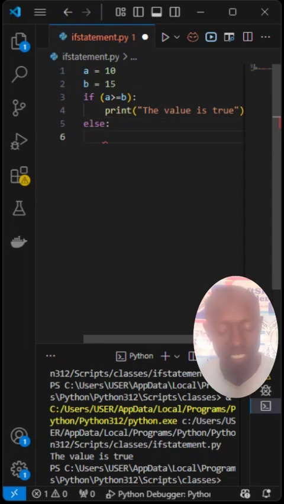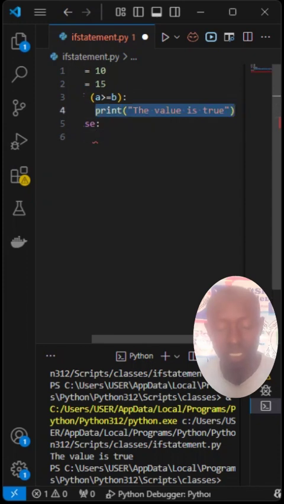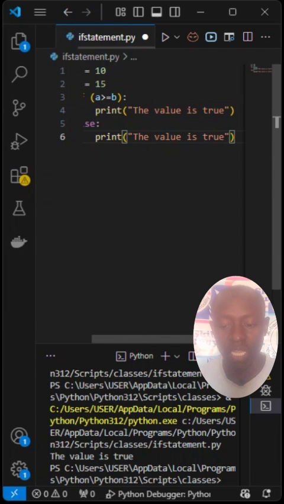Then we have our statement again, and our statement can read out this very statement here. We can say the value is now false, right? The value is now false. So once we run this, it's going to have a two-way alternative. It should either print the value is true or the value is false. So it must print out something. It will not end in deadlock. So let's run this and see.